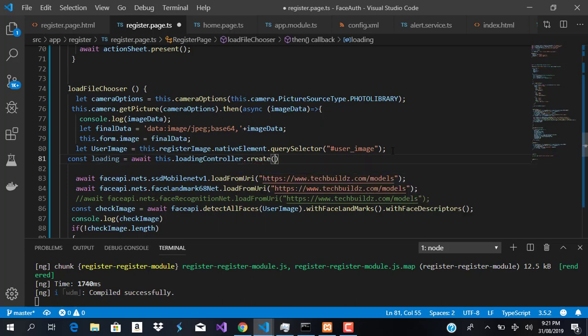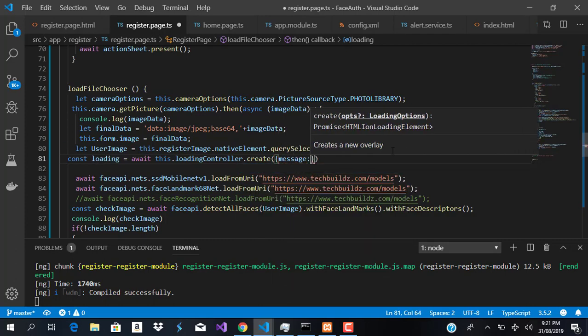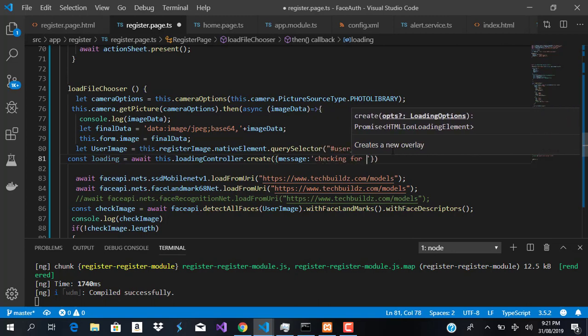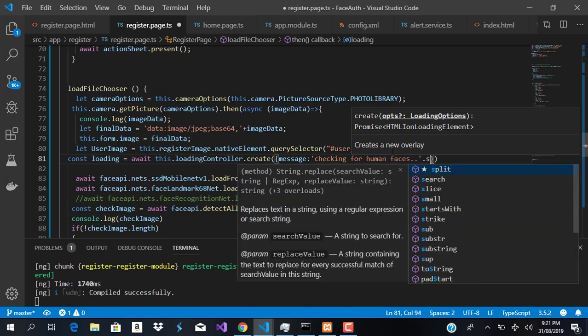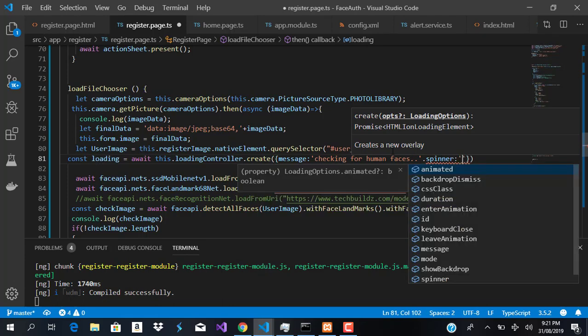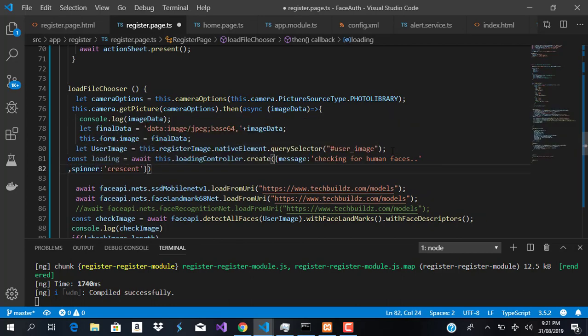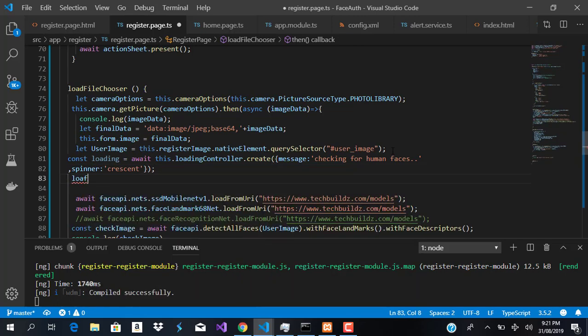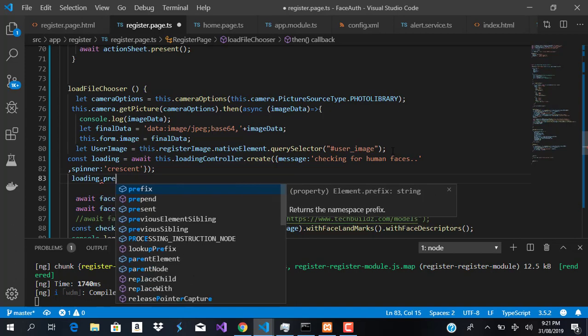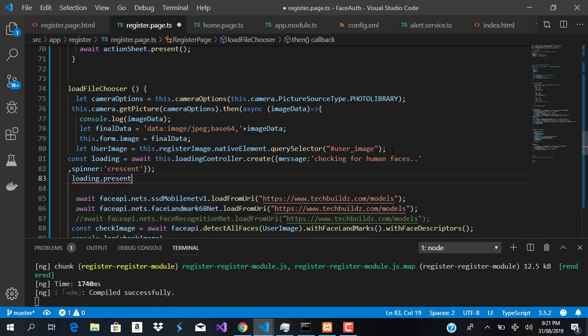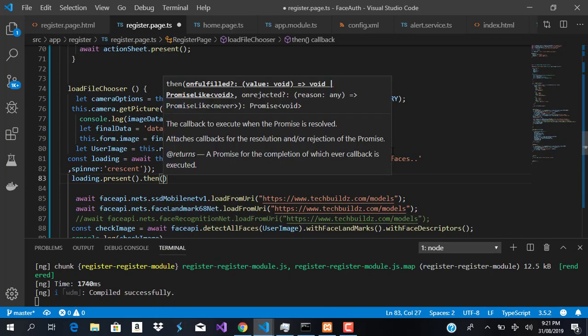And dot create. The first parameter is the message, and we're going to say checking for human faces. The last parameter is the spinner, and we want to show the Android spinner, which is crescent. Now we can say loading.present, so the loader shows and returns a promise.